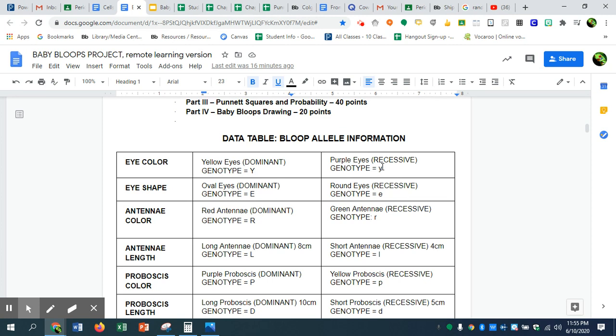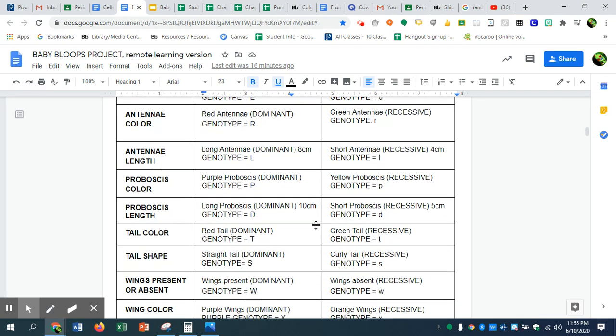So remember, dominant's always a capital, and the recessive's always lowercase, and so on and so forth. You can see that the oval eyes are the dominant one. Excuse me, I say it right here. The round eyes are the recessive one. Okay, so capital E for oval eyes, lowercase e for round eyes. Okay, so you just would follow this code key.